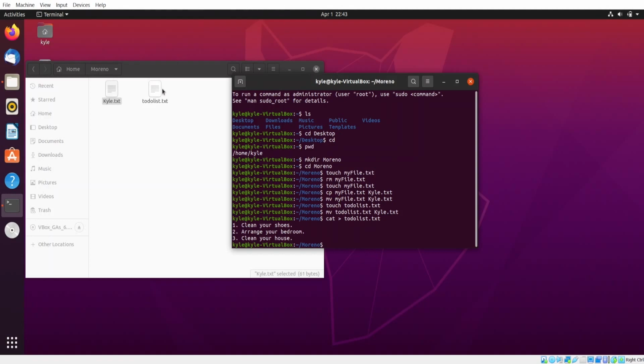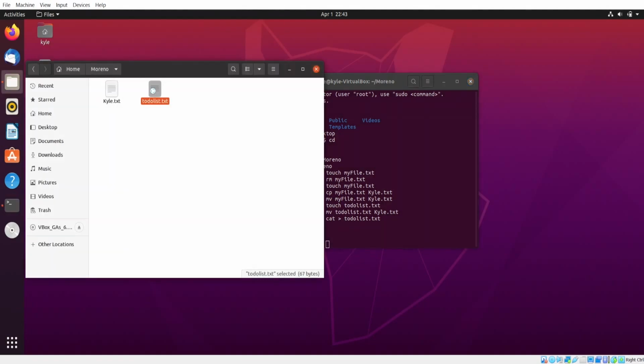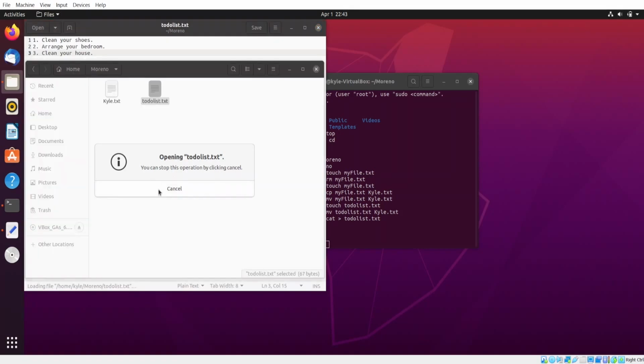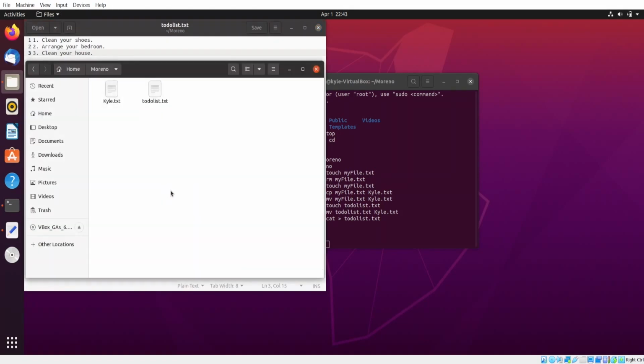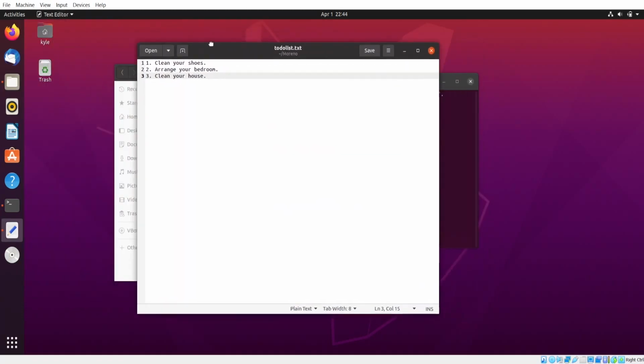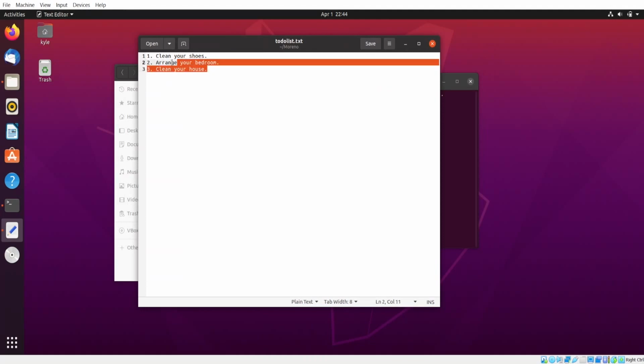That's our input. And when we open the to-do list.txt, oh, wait, there. The to-do list.txt has the input that we typed in the terminal.